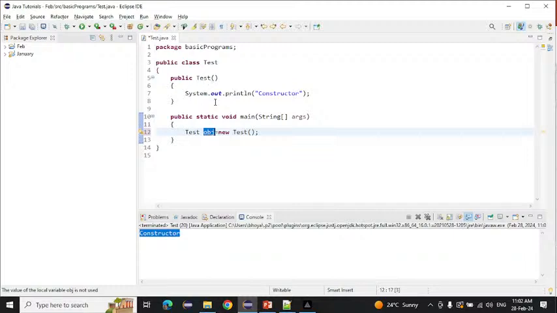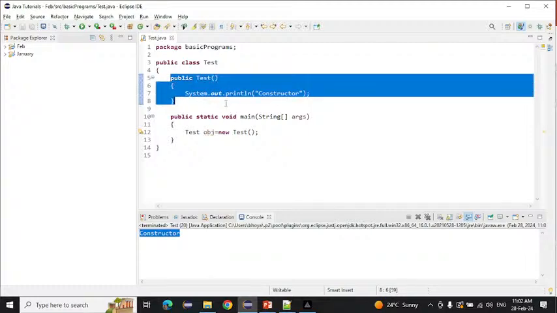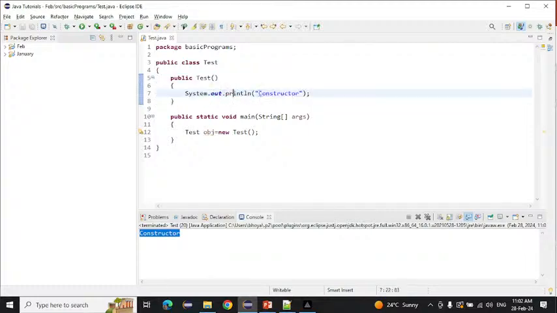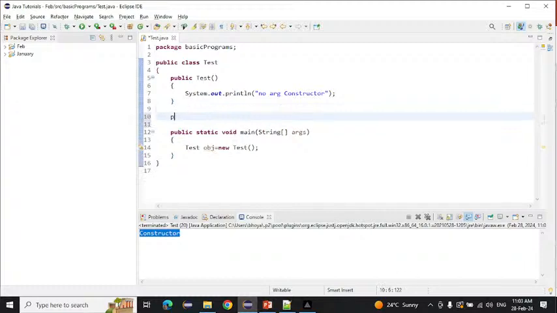Here we have created the constructor. Where will we write the parameter? Here. If I write anything here, that is called a parameter. But if I am not writing anything, this constructor does not have any parameter. Which type of constructor is this? That is the no argument constructor. Simple thing only. The constructor which does not have any parameter is called the no argument constructor. Now another thing: what is meant by a parameterized constructor? Simple, I will create here public.